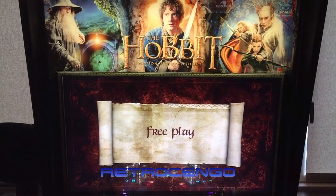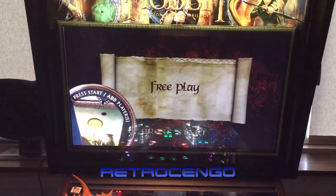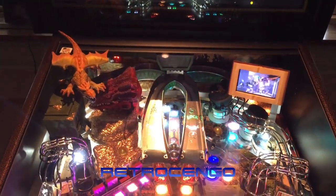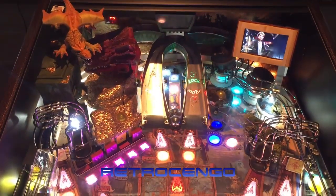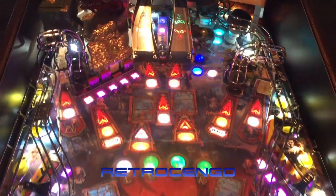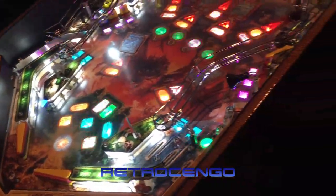I love the theme. I love the movies. I love the music. I love the gameplay. I love the modes. So many modes on this game. It's such a deep history. I love this machine. This is one of my favorites from Jersey Jack.